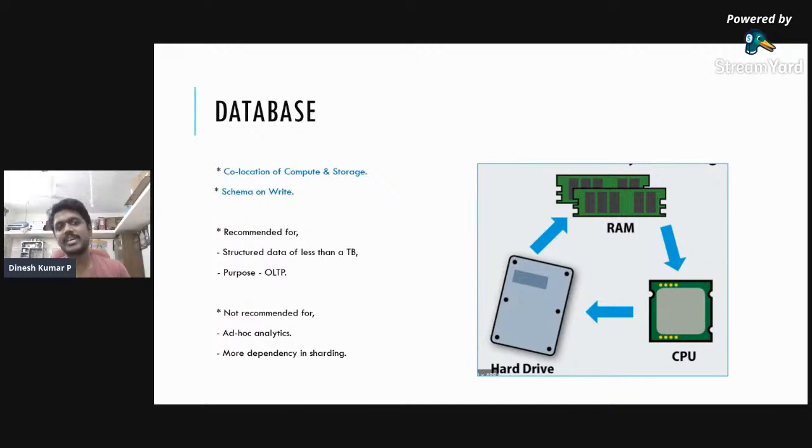And in my perspective, I'd recommend a database when you have only structured data, and that too less than a terabyte or so, right? You may see in the documentation of databases like PostgreSQL or Microsoft SQL Server that the database size they mention is very huge, but there are some constraints, and in most cases it would not be suitable. So for quick decision making, if your data is less than 1 TB, from now till 5 years or so, then you can think about choosing a database. Similarly, if your purpose is only OLTP, that is online transaction processing, just to store and retrieve the application data, only that purpose, then a database is fine. In an upcoming slide, I'll clearly define what OLTP and OLAP mean.